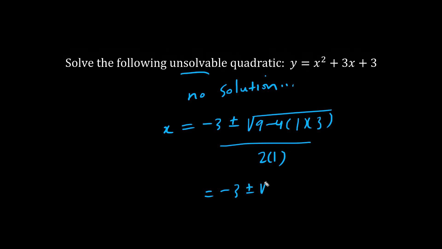So notice the radical symbol. The inside is called the discriminant and we have 9 minus negative 4 times 3 is 12. So we have negative 3 all over 2. And in math we can't take the square root of a negative number. So right away we know there's no solution.